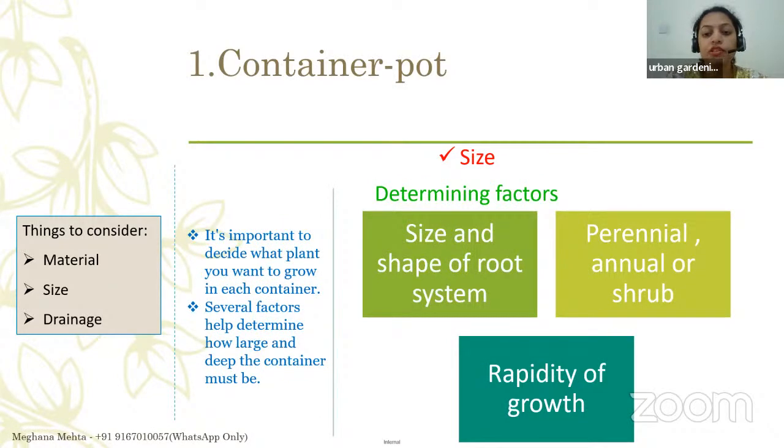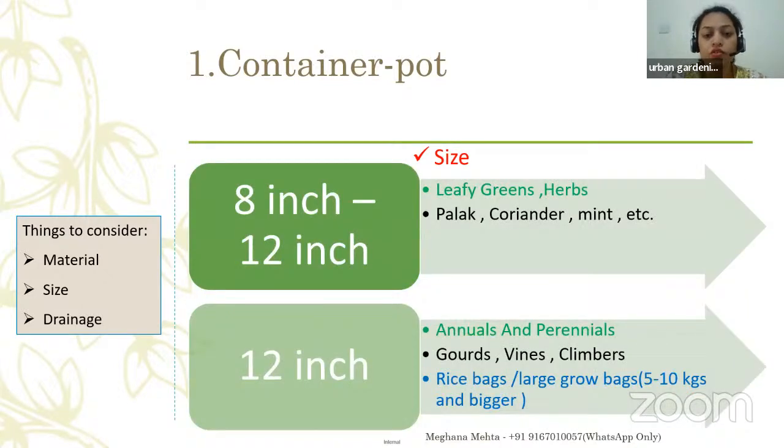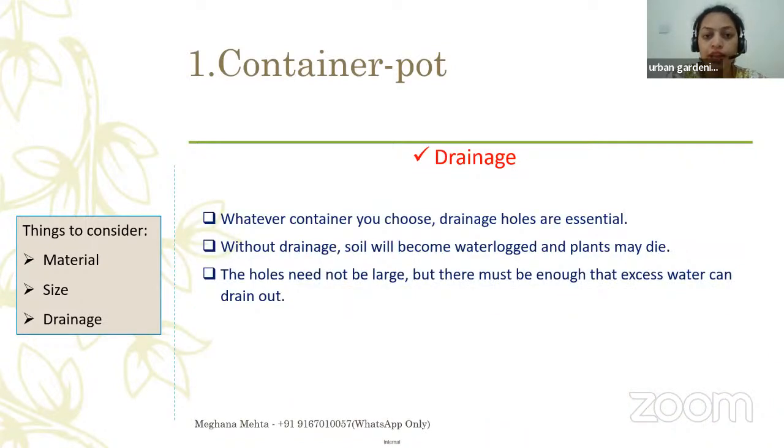What determines this is the shape and size of the root system. For a tuber, we need a deep-rooted one, so we need deep containers. A perennial or an annual needs more space, big shrubs need rapidity of growth, so they need a big container. So what size of container are we looking at? 8 to 12 inch for leafy green herbs, 12 inch for the annuals and perennials. Gourds, vines, climbers grow well in rice bags or large grow bags of 5 or 10 kg or bigger, which is perfect for growing those.